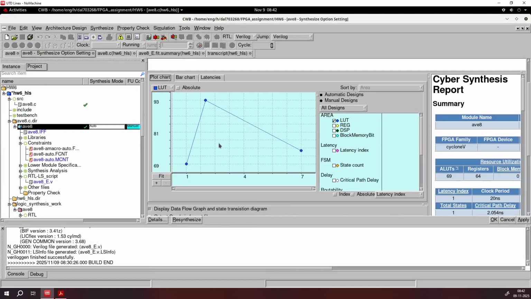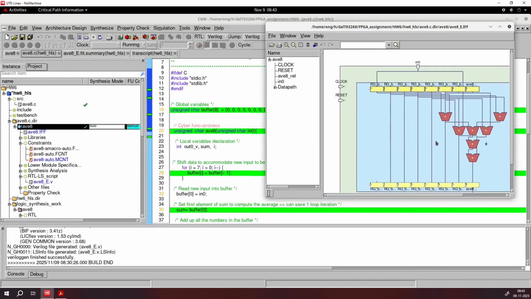By this, we can graphically see the performance of each design, and this helps us to perform a Pareto analysis and select our best design out of the bunch. So that is the high-level synthesis using C code and high-level synthesizers like Cyber Workbench to generate the RTL, perform design verification, logic synthesis, and design space exploration, and evaluate how multiple factors related to the synthesis affect the overall design and how to select the best performing design out of the bunch.